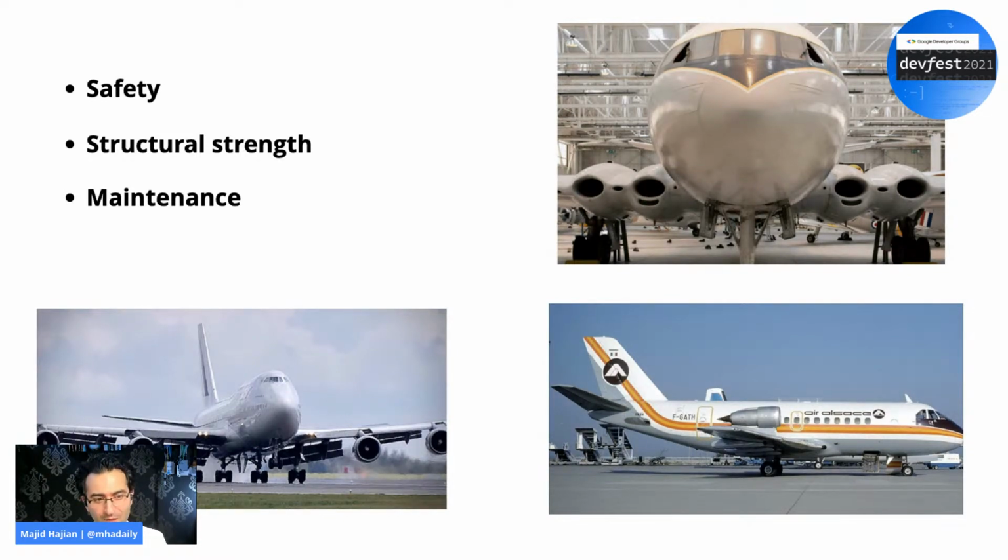And when the architect decided to have these engines below the wings, because of the structural way of attaching them below the wings, you can add more engines, and you can also have bigger engines. Well, that is a very good factor, right? And also, because the engine attached below the wing is closer to the ground, it's easier to get access to the engine, work with it, repair it and maintain it.